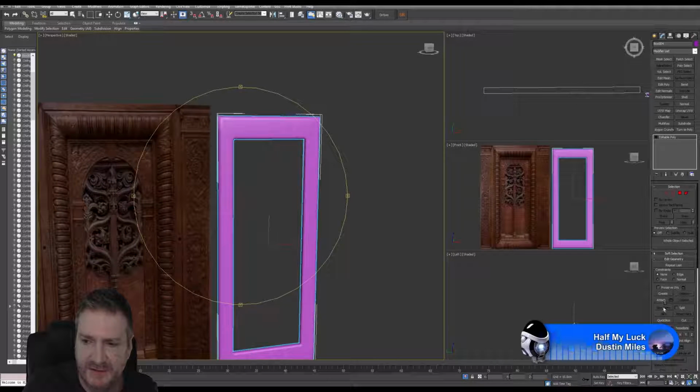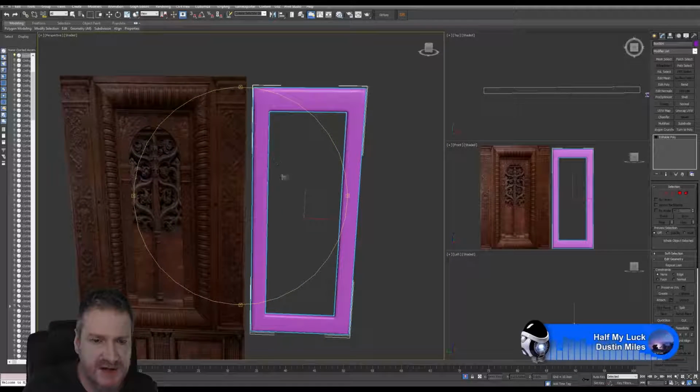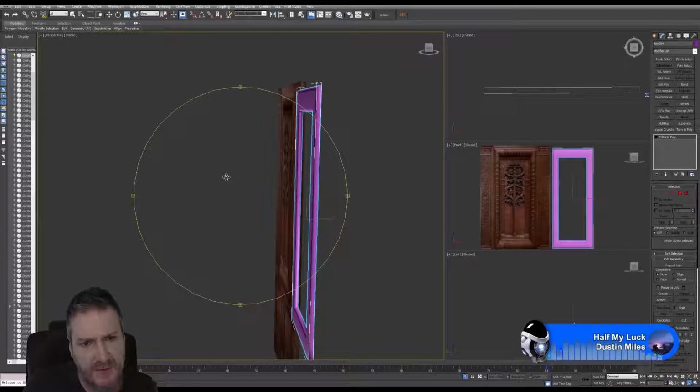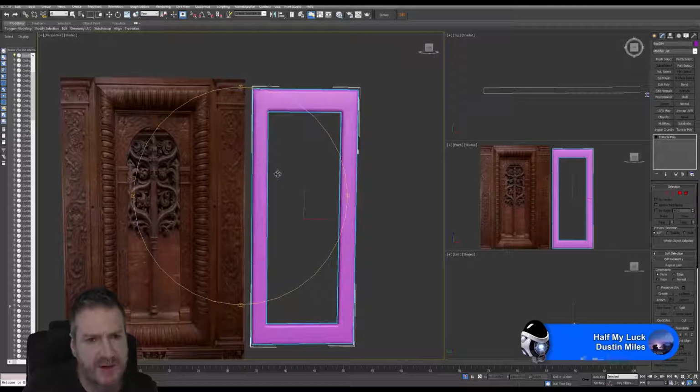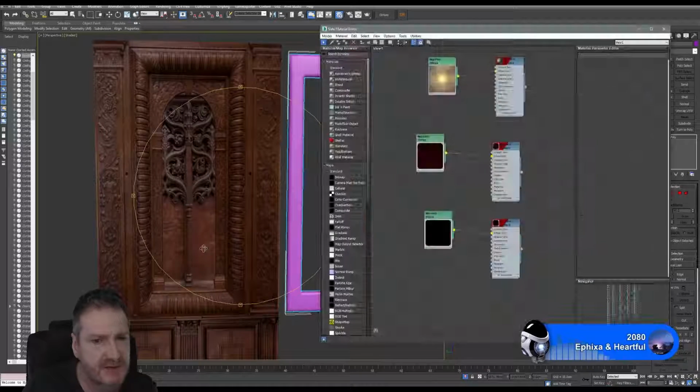Let me see here. What I'm going to do here is I'm going to apply that texture before I do anything else to this mesh. So I'm just going to go into my material editor and find that texture we're using for that panel.